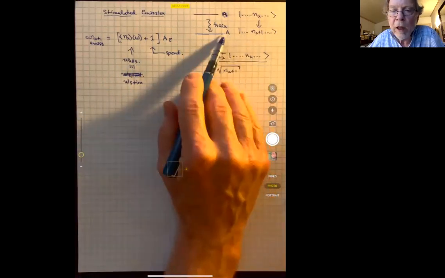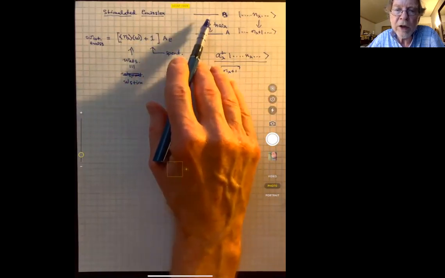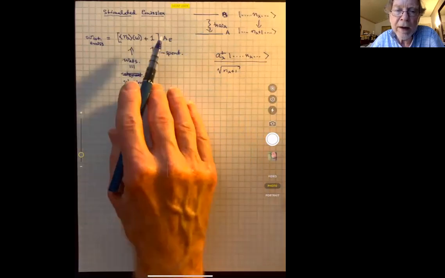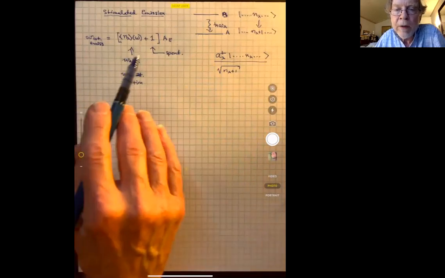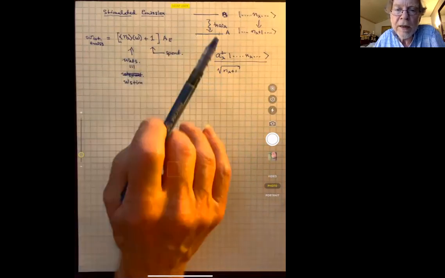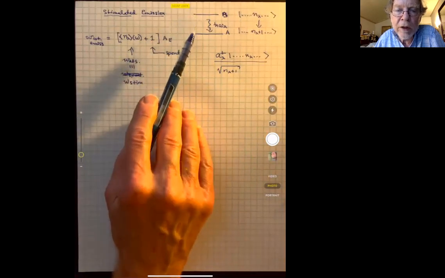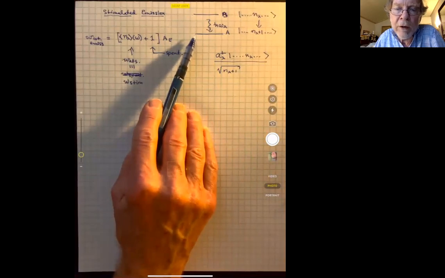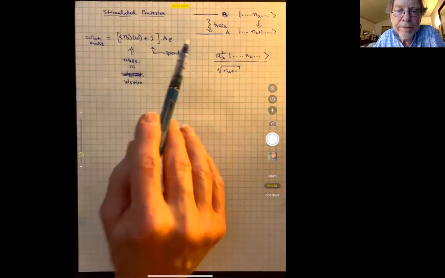So if you've got atoms in the lower state, they're going to be making transitions back to the upper state. In other words, the field forces transitions both ways, up and down, like this. The only thing that's independent of that is the spontaneous emission, which is strictly down from the upper state to the lower state. So in order to get amplification, it's necessary to have a population inversion. That is to say, to have more atoms in the upper state than you do in the lower state. That's what you do. You pump your medium first to get that, and then you send in a probe wave that then gets amplified. That's how it works. But you have to have this population inversion, otherwise it would go the wrong way.